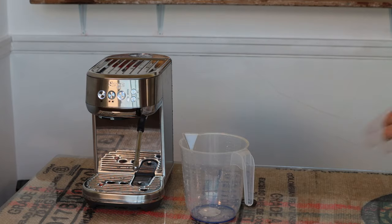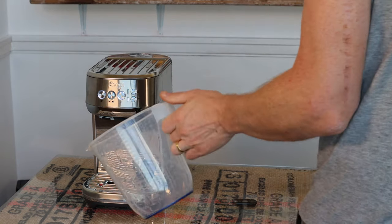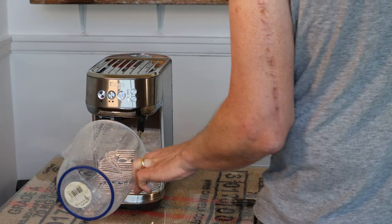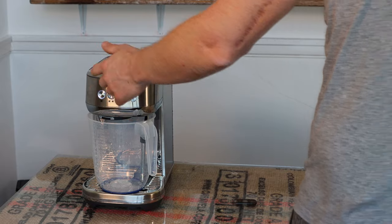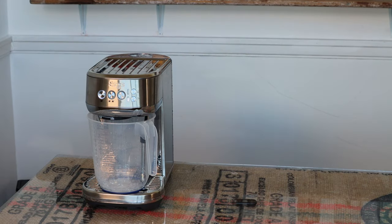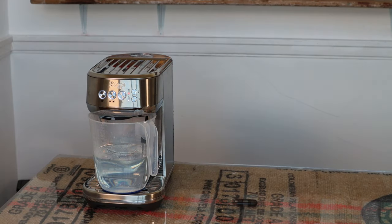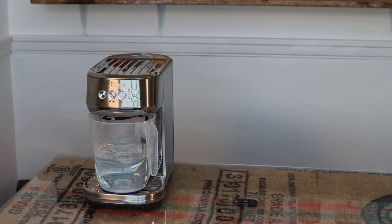Fill the water tank up to max. A plastic bowl is easier to work with — it will actually fit under without the portafilter. Press the single shot button and it'll now do the rinsing phase. Once done, take the water tank off, give it a rinse, and put fresh water back in. If you want, you can go through the whole cycle again with just fresh water for extra rinsing, but that is how you go through the descaling process.